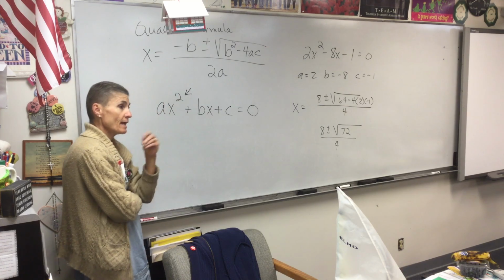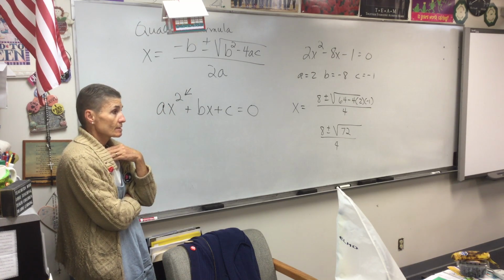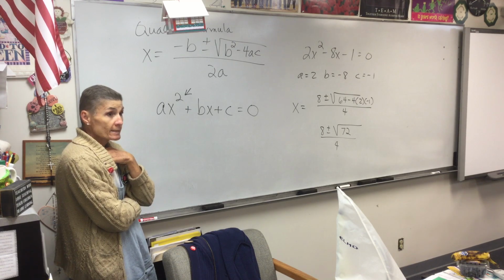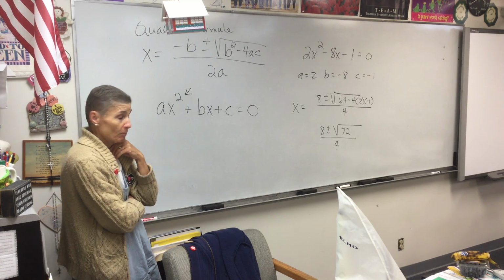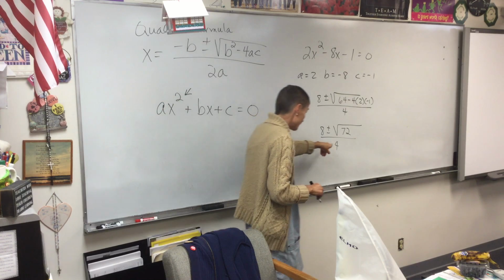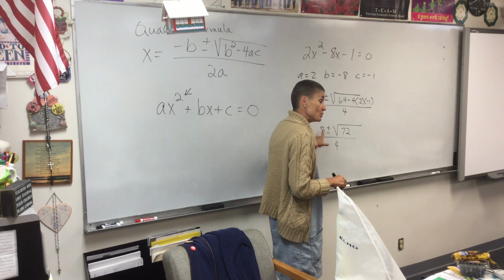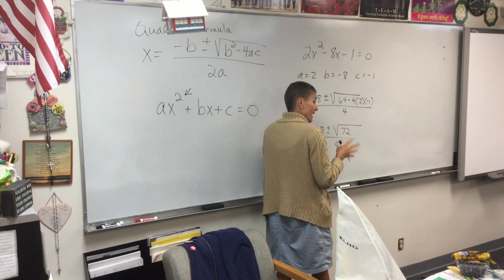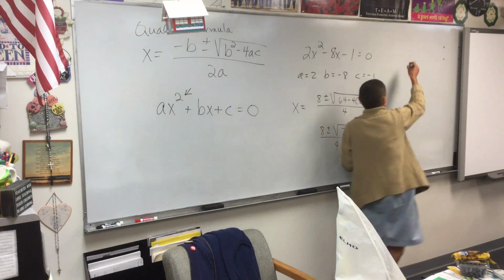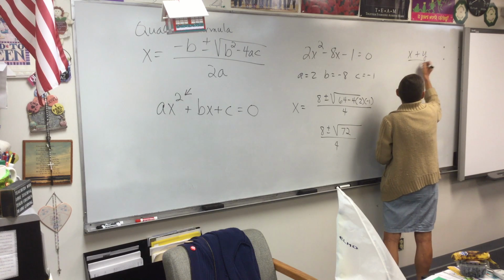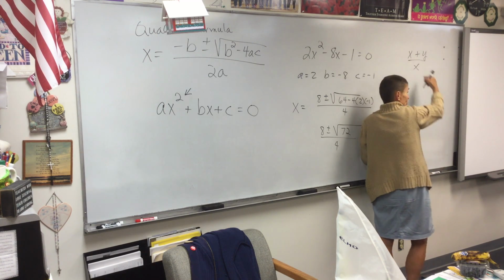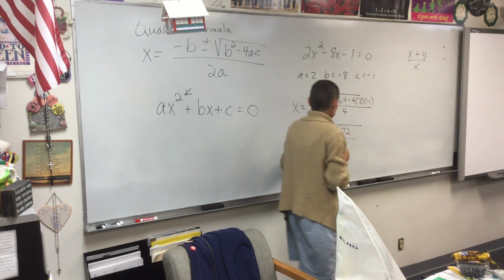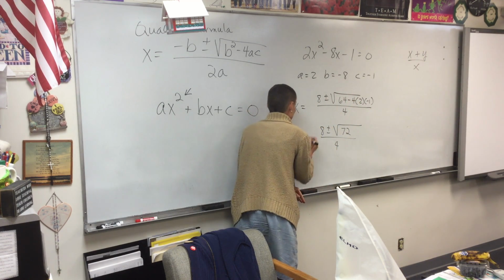Now, do you see that 4 and that 8? Somebody's going to try to cancel those, and I'm going to write some kind of smart aleck comment on your paper. You cannot cancel these, okay? When you have a plus or a minus, you can't cancel parts of that. It's like having x plus y over x. It doesn't make sense to you to cancel those, does it? No, you can't. So, are we done? Is this what you would put in the answer blank?